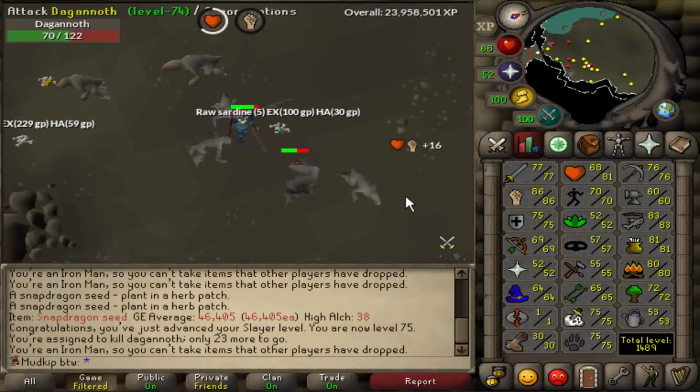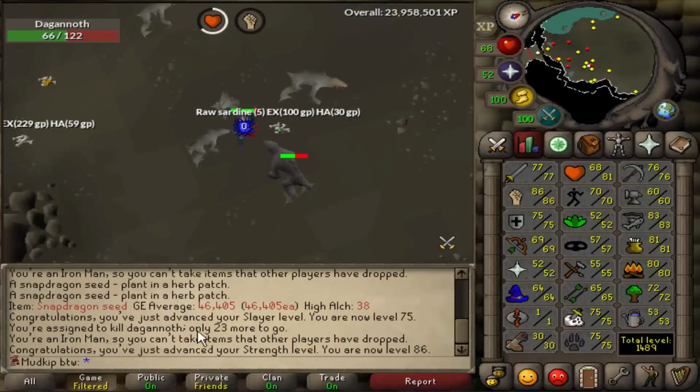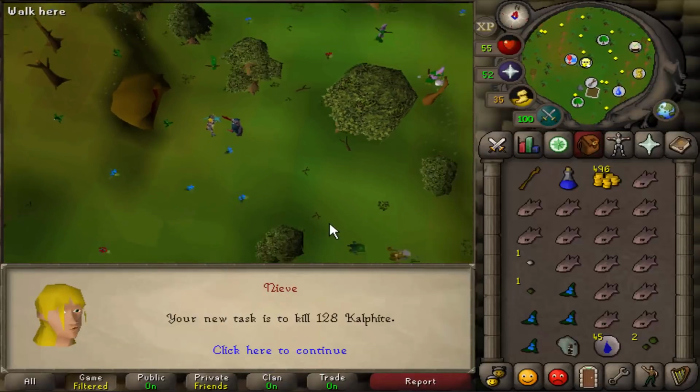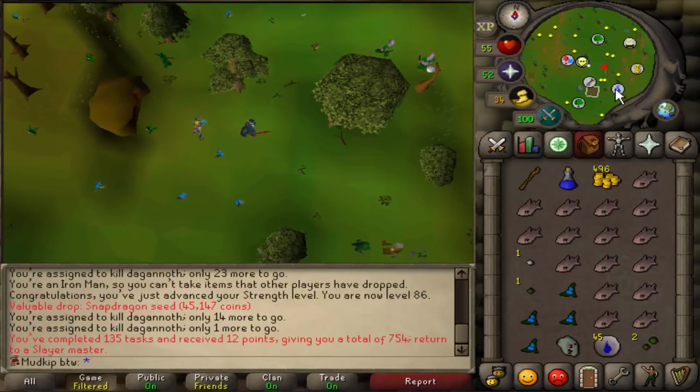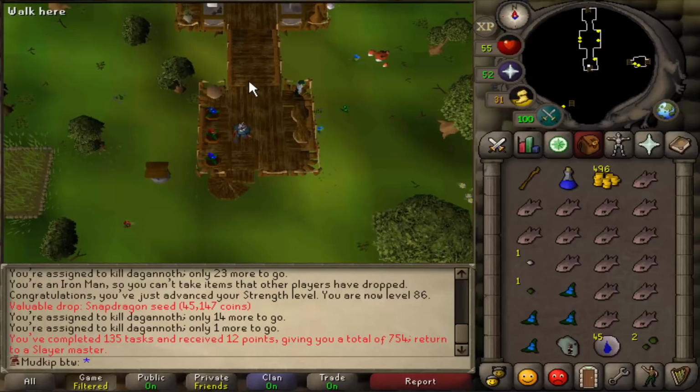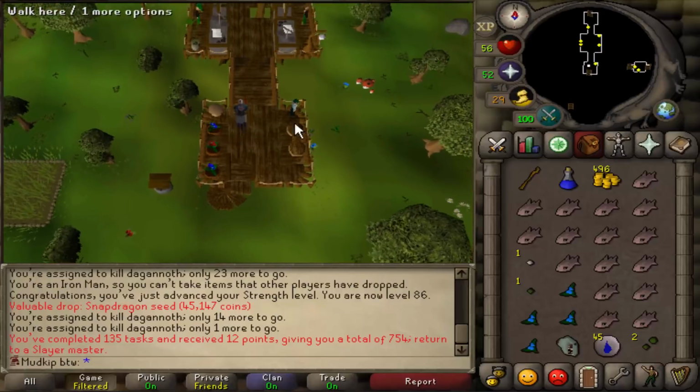Just kidding, we're actually getting a strength level first, so there is 86 strength. I tried to see if we can maybe get lucky and possibly get a Gargoyle task, but I wasn't really expecting it because the weighting is so low compared to all the tasks you can possibly get. But we're still going to camp anyways, not really that big of a deal.